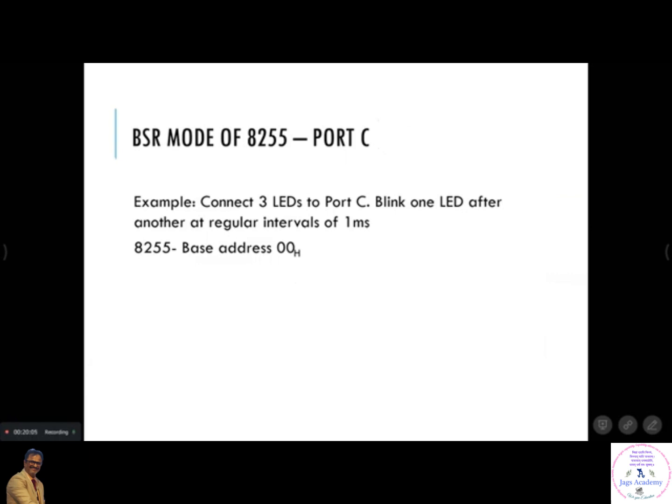What is the question given to you? Blink one LED after another in a regular interval. These three are the LEDs. I want you to do this. First, this has to be on, this has to be off, this has to be off. Assume that initially all are off. First you have to make this on, this off, this off.